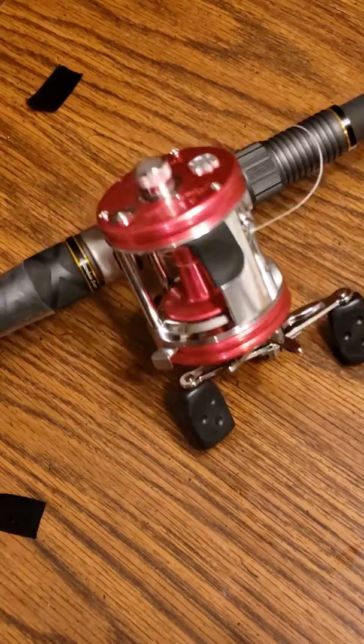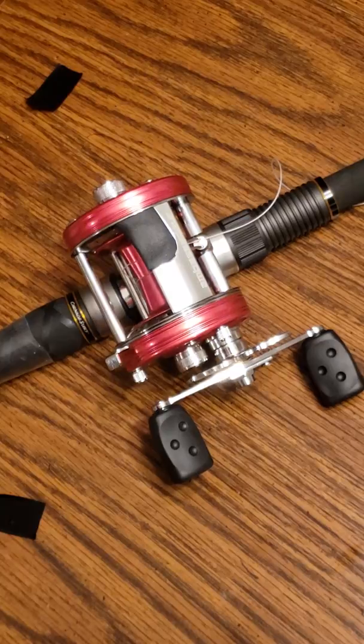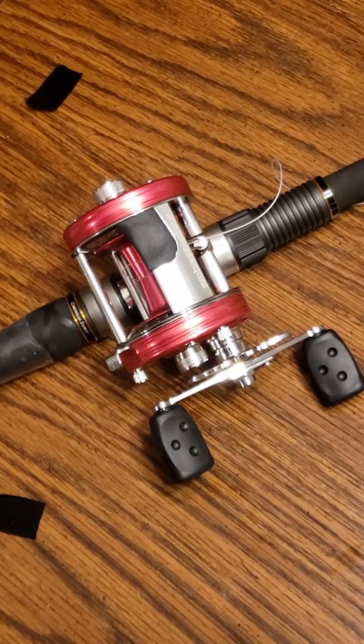The reel I'm using is an Abu Garcia pink 6500 Pro Rocket. I like Pro Rockets. Personally, I think there's better reels out there, but if you're in a situation like me where I buy early in the season and sell late in the season, for the money you can't beat a Pro Rocket because they hold their value. I like Lunas, Luna 300s, Calcutta 400Bs — I think those are personally better reels. But when you try to sell them later in the season, you're not going to come close to what you got your money into. Even though most of them are more expensive than Rockets, they'll sell for a lot less than Rockets every single time. So I learned my lesson and I just stick with Rockets now.